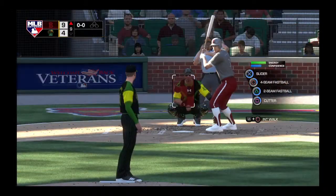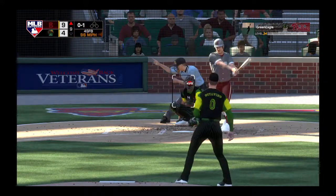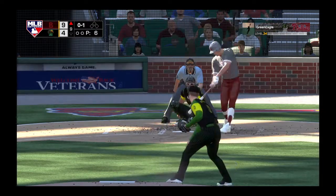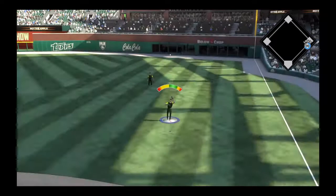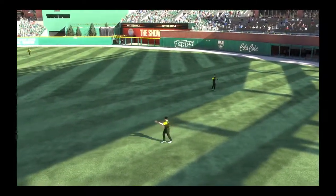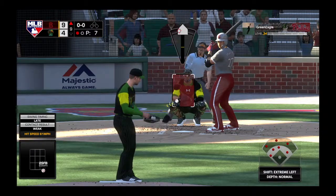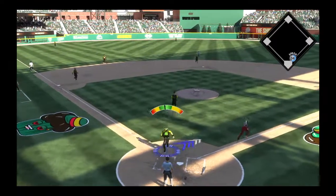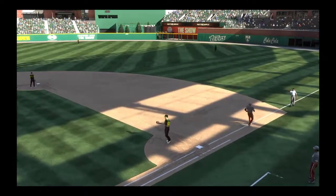Now at the plate — Dale Murphy. He scored after reaching on a single in his last time up. Kick off the ninth inning with a swinging strike here — nothing and one. The 0 and 1 delivery, hit in the air out to right. Murphy moving to his left — one out. Giancarlo stands for now. John Cromwell steps in, here's the pitch — dribbled up the line. Throw to first takes care of him, and the top of the ninth is proving unfruitful thus far.